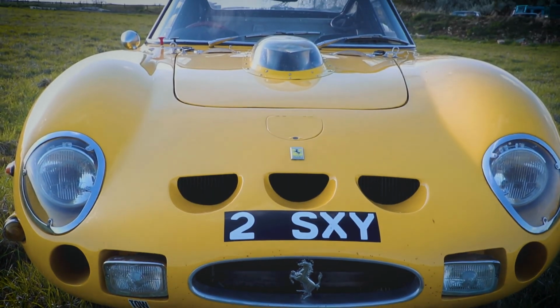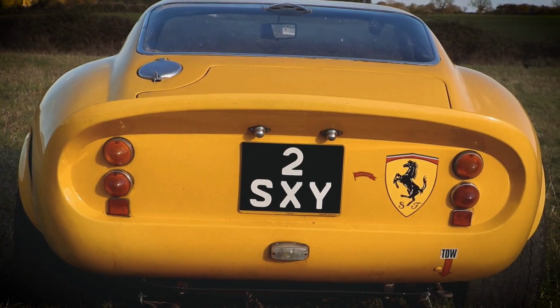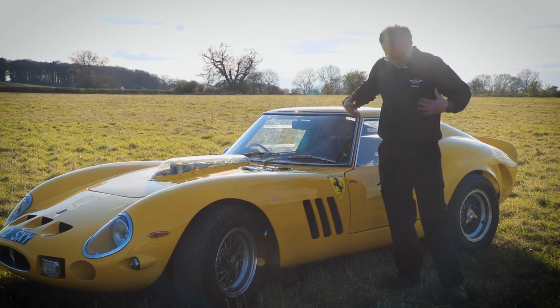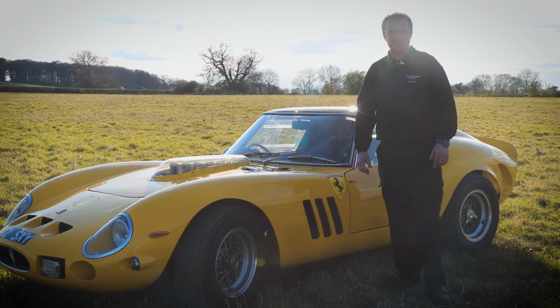My business partner, Will, who I built this car with, he said to me, take it back to the airfield and give it a damn good thrashing. So that's what we're going to do today. So I'm here, I'm ready, the car's ready. I've got my racing uniform on and my steel toe cap racing boots, so I think I'm ready to go.